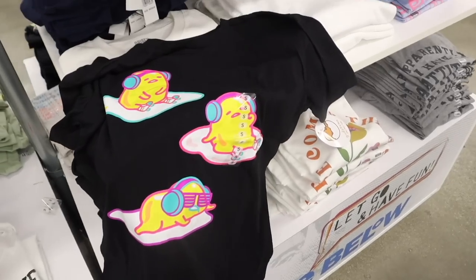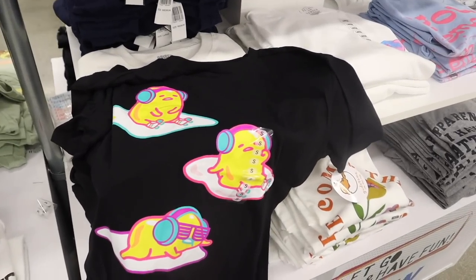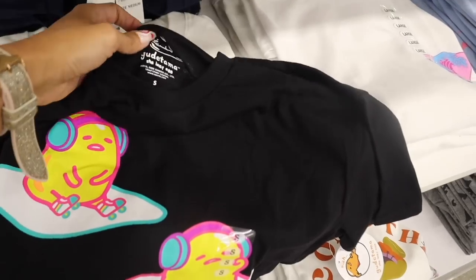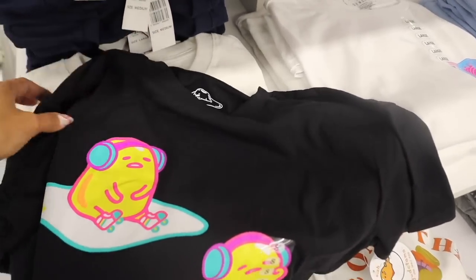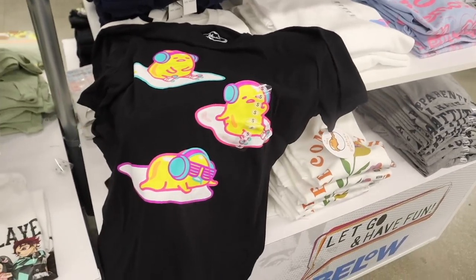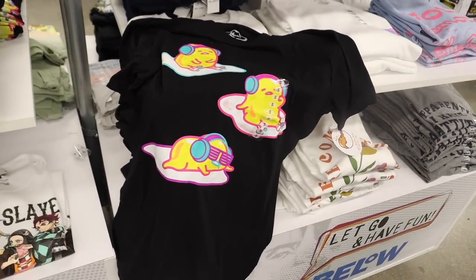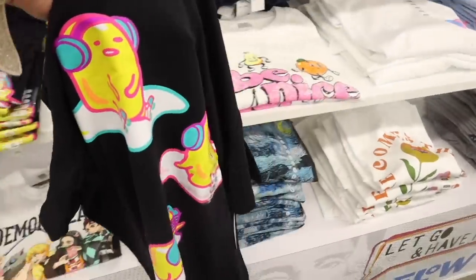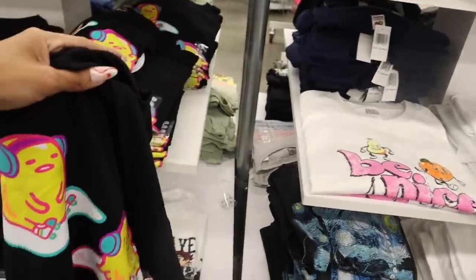And here's the next new graphic too. This one is so cute with the neon and pastel colors. Don't you guys think? I recently showed you the new travel pillows. So this one is a size small, but how cute. Hopefully we find more throughout the store. We are definitely treasure hunting, but of course they have a size small for this one. I really wanted the size small for the Hello Kitty, but I'm still going to try to make a medium work.